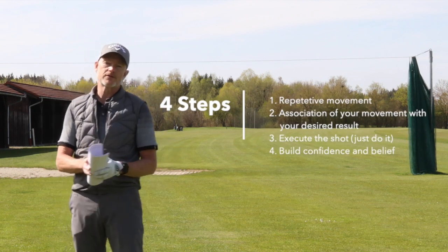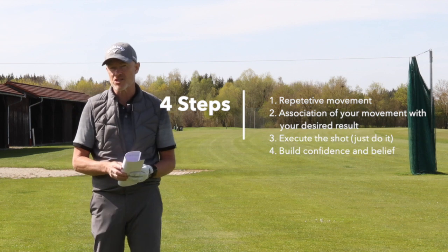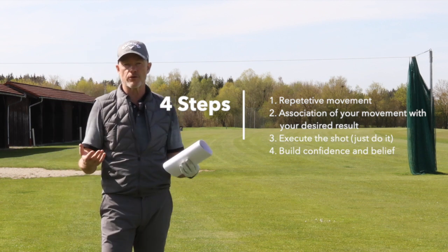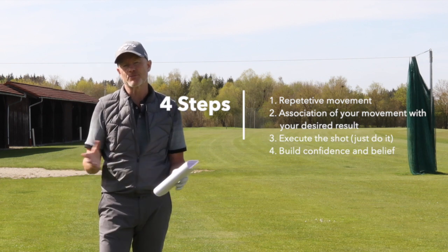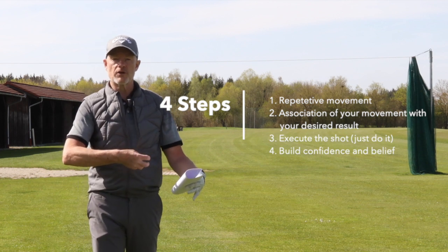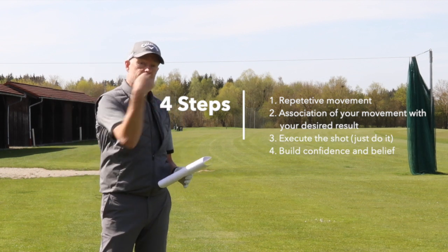The first thing is you've got to build a repetitive movement, and you're going to do this largely through drills. The second thing is to get what we call an association. If you're making a movement every day, your brain has no idea what it's good for — you are improving your movement ability, but your brain isn't sure what it's for. An association basically says this is the job that this movement is good for, so your brain knows: this movement is good for this job.